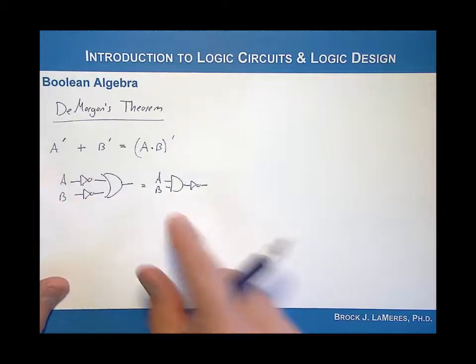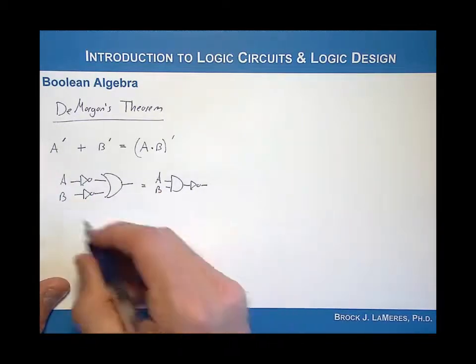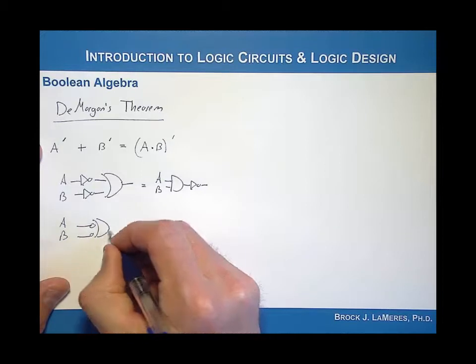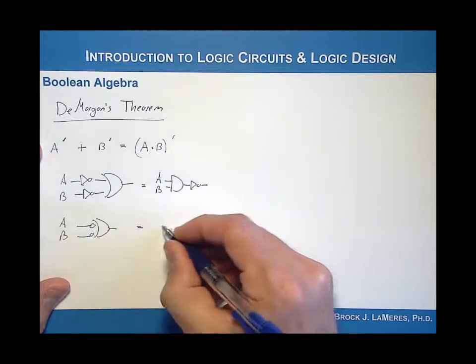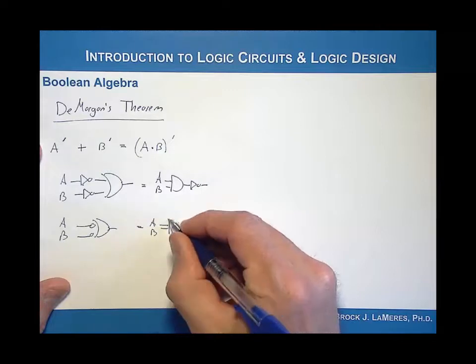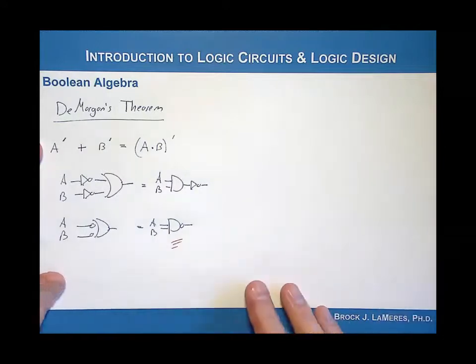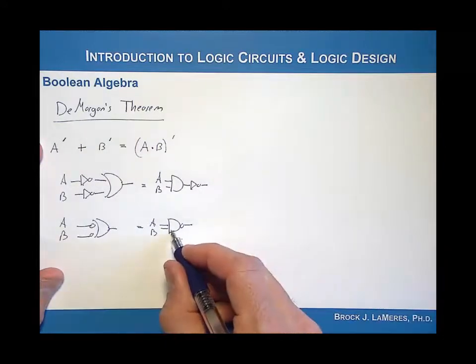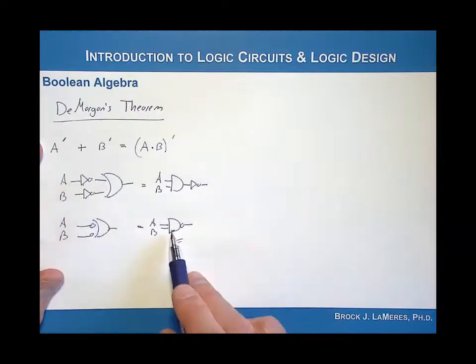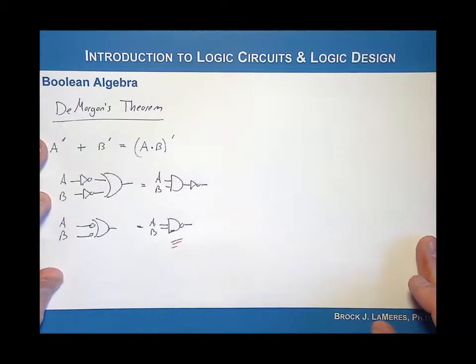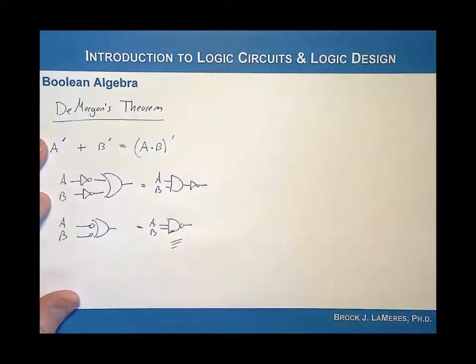This is very interesting because if I draw these inverters as inversion bubbles, you could draw this equivalently as this. So I had an inversion bubble, boom, boom. And then over here, what that's going to be equal to is simply an AND gate with its output inverted. So notice that this is a NAND gate right here. So this is a very powerful theorem because it allows us to convert any logic expression into something that is implemented with NAND gates. And NAND gates, as we've seen before, are very important because they are directly implementable in CMOS. So this is a logic manipulation that's very common in order to get logic expressions in a form that can be directly implemented with CMOS technology.